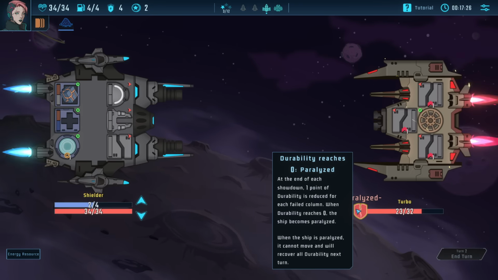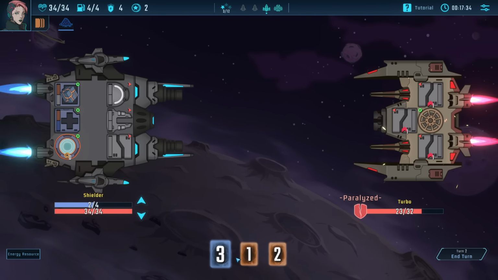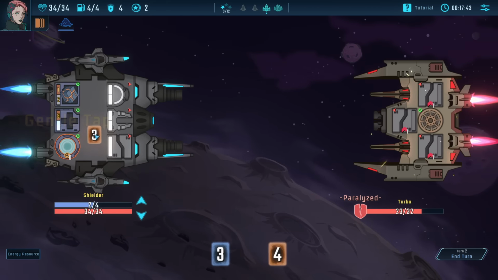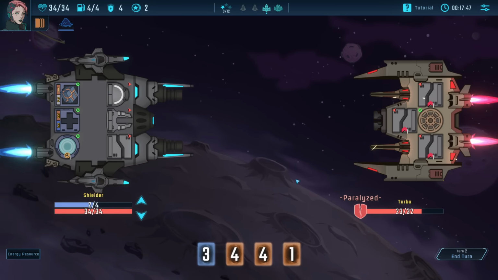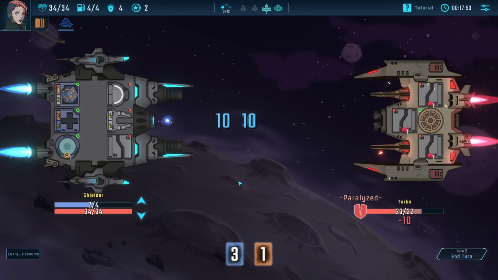We got him stunned. Cannot move and recover all. Yep. Each victory in a column reduces by 1. When it reaches 0, they can't take an action. Yep. So basically just use that to bump them up. Doesn't really matter what column we do anything on. We just kind of want to blast them.